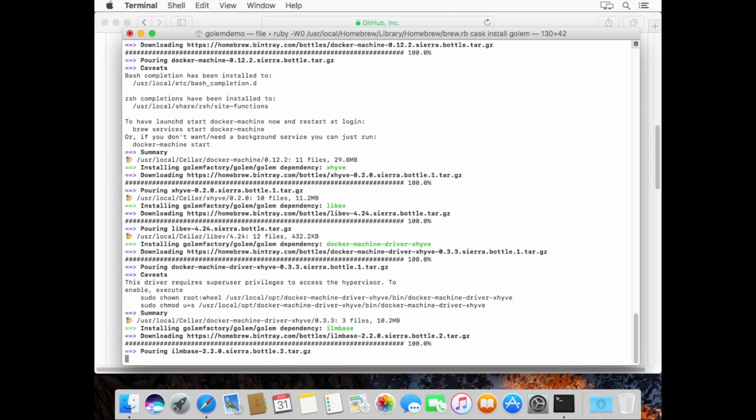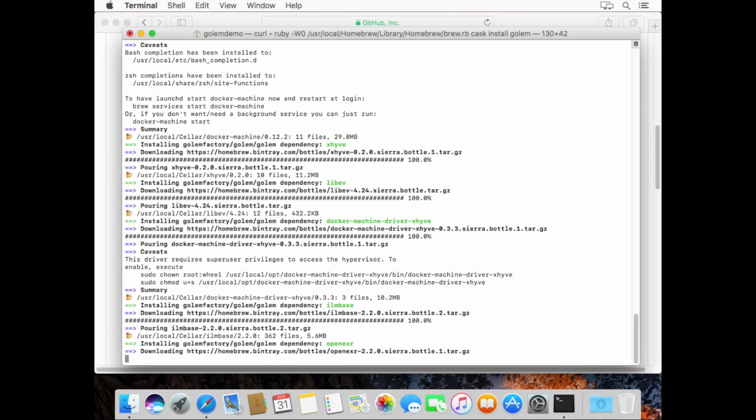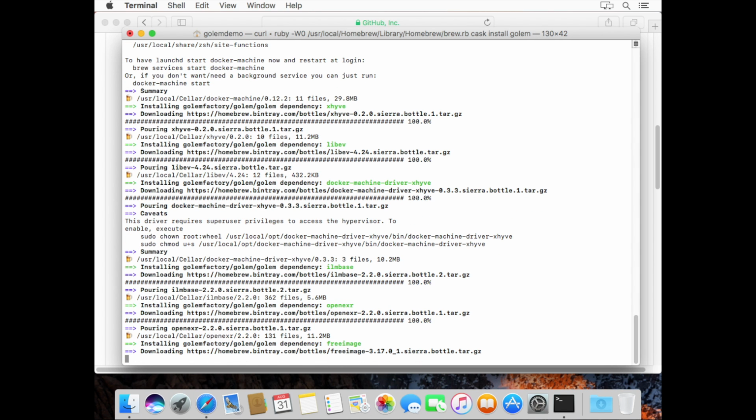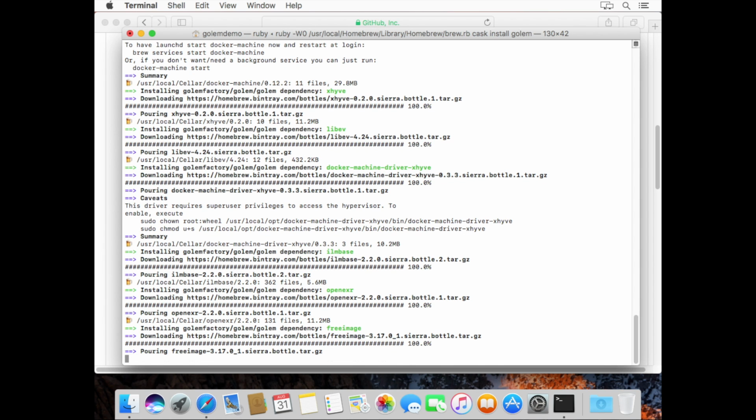Now, you may notice with the Docker machine driver xhyve, I'm not sure how to pronounce that, it gives you some instructions saying it requires superuser privileges, and we'll get those instructions again right at the end, and they are also listed in the install instructions. So we do need to run those commands so that the driver can actually run properly.